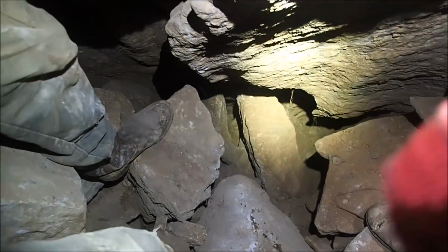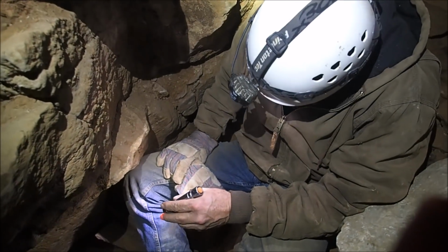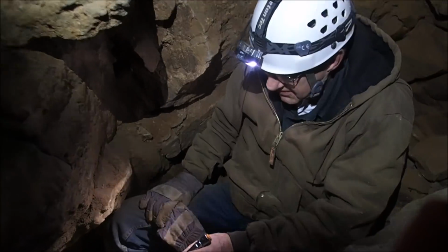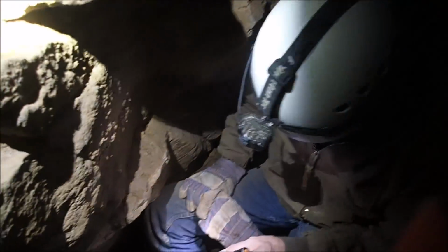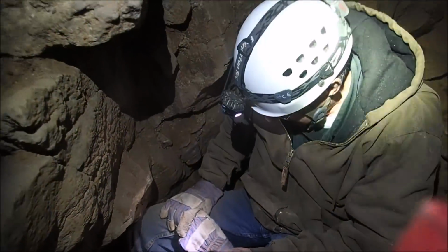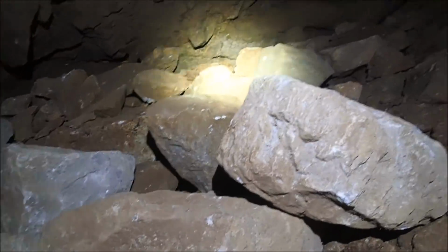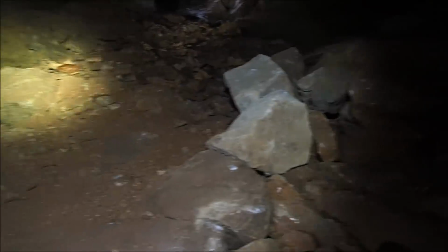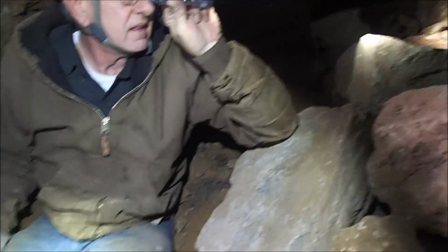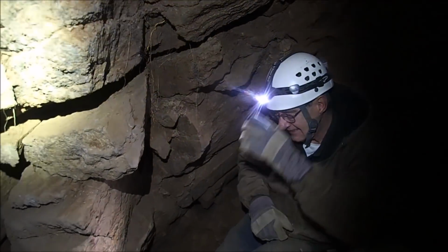I feel the air coming up. Definitely air coming up. With all this loose stuff, this thing could go like this for hundreds of feet. Yeah, and that's the problem. It could be hundreds of feet of these loose rocks, which of course we'll never get through, but it could also open up another 10 feet down, so we just never know. But you can see these rocks were piling up, and we don't want to put too many more on here unless we can get them further up. And they're pretty big down here. So you're thinking it's pinching off down there, from what you can tell.